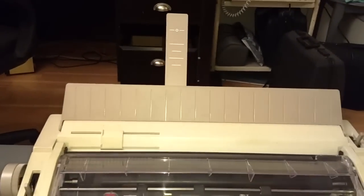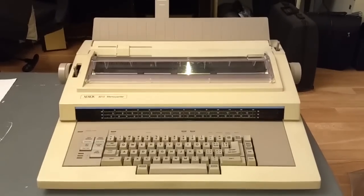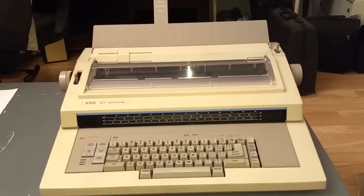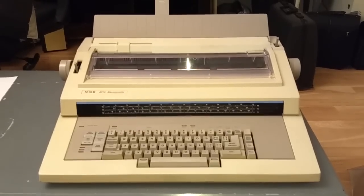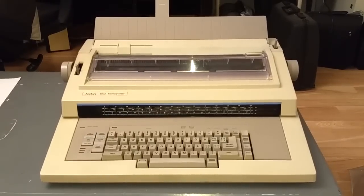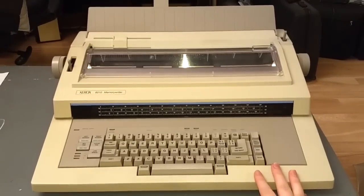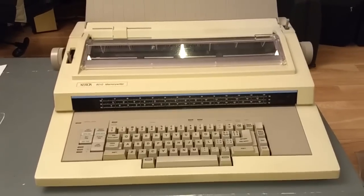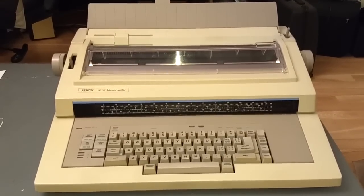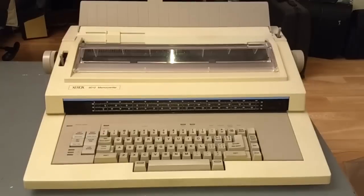That's just for the paper to lean up against so it isn't falling over behind the unit. The Xerox Memory Writer series competed first with the IBM Selectrics, the later IBM Selectric electric typewriters, and then later the IBM Wheel Writer series of electronic typewriters. V Westlife has a good video of an IBM Wheel Writer if you want to see what one of those looks like. This competed with those typewriters, and this particular model would have competed with the later Wheel Writer series. It is a business-class electronic typewriter, designed not for use by individuals but in offices and businesses, for secretaries or anybody that needed to do typesetting.